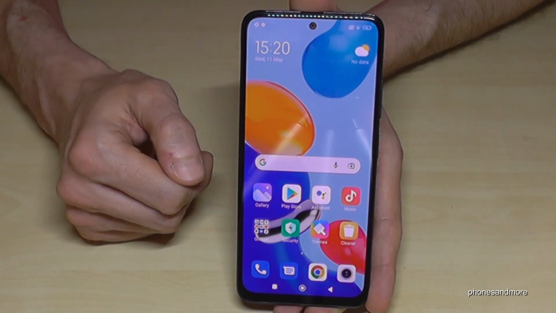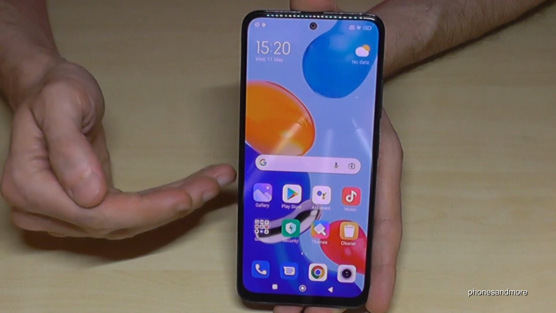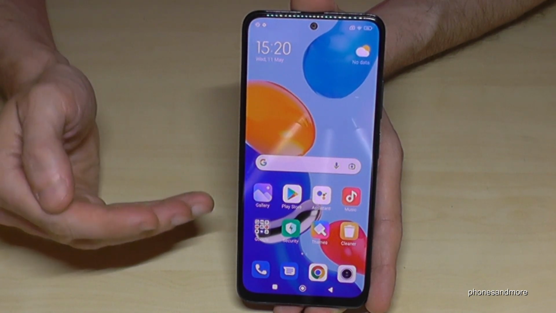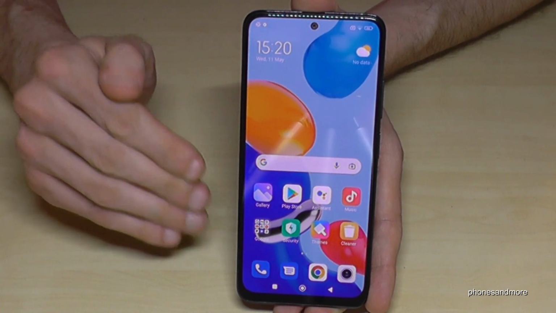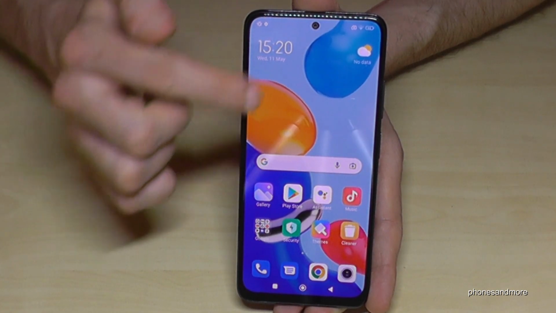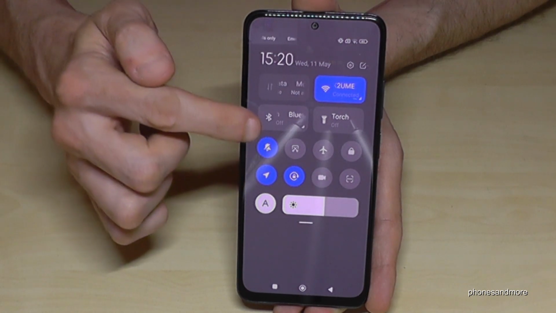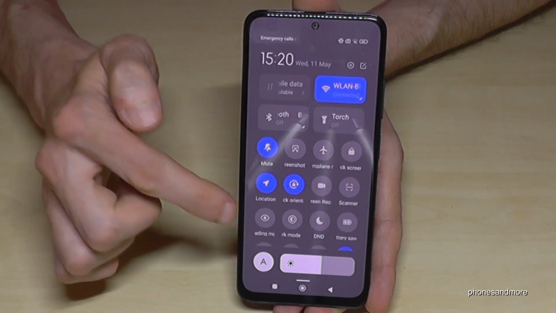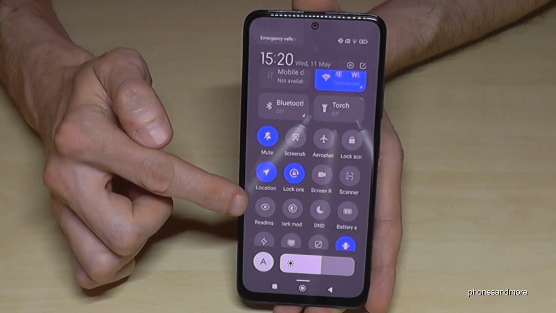The next point I want to show you is again for our eyes, because using our smartphone, surprise, surprise, is not that good for our eyes, and it really gives stress. There's a way to reduce that stress when you look at your smartphone screen. Let me show you what I mean. Just scroll on right next to the camera, and then you have the control center, as I said, and some icons. If you scroll down again at the icons, you will have some more icons, and one of them is the reading mode.